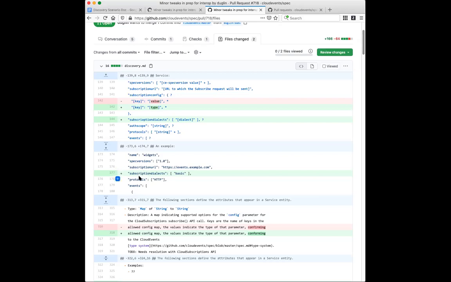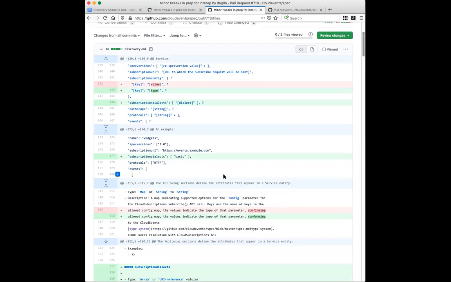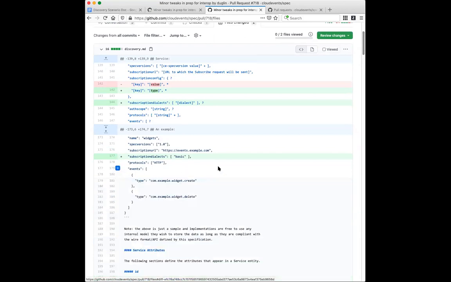Actually, that one makes sense. Almost like we should have an object that is called subscription with URL, dialects, and config, ideally, I would say. Because the more we add, it starts becoming ugly. Yeah. We can definitely talk about that. Config as well. Say it again, Scott? Yes, subscription URL, subscription config. Protocols, which is also a subscription, but it didn't get grouped. Yeah, exactly.